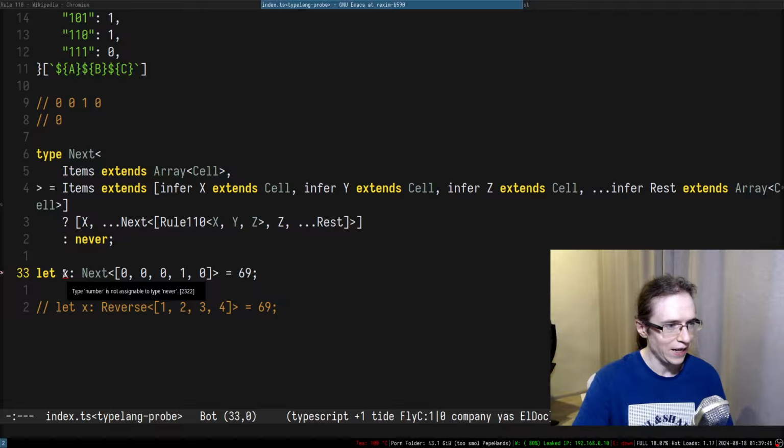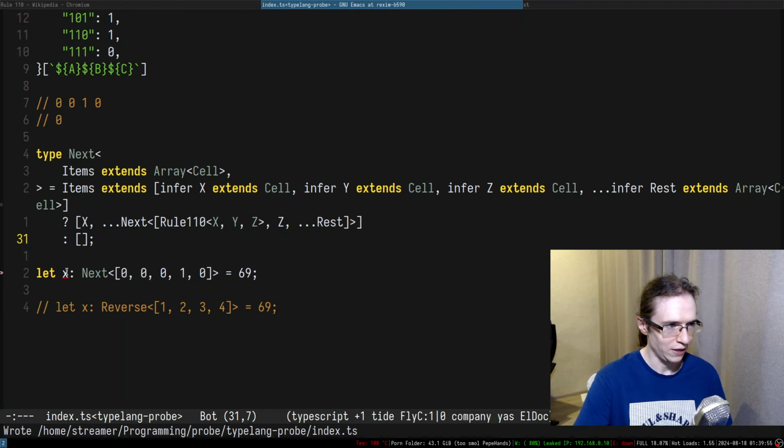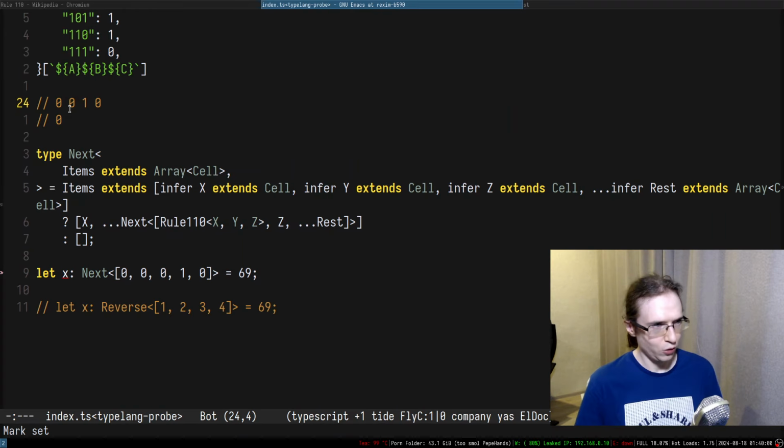And what's the actual type? The type is actually never. So in this case, we probably have to return an empty value. Okay, yeah. So it computed the next, but then it skipped, because we look at the triples.